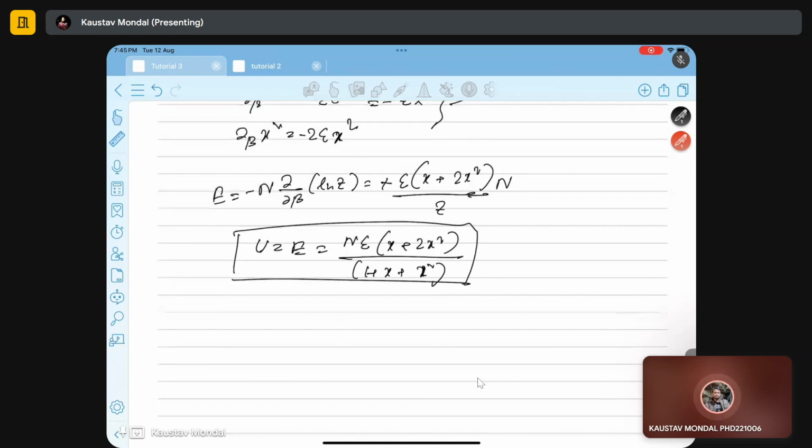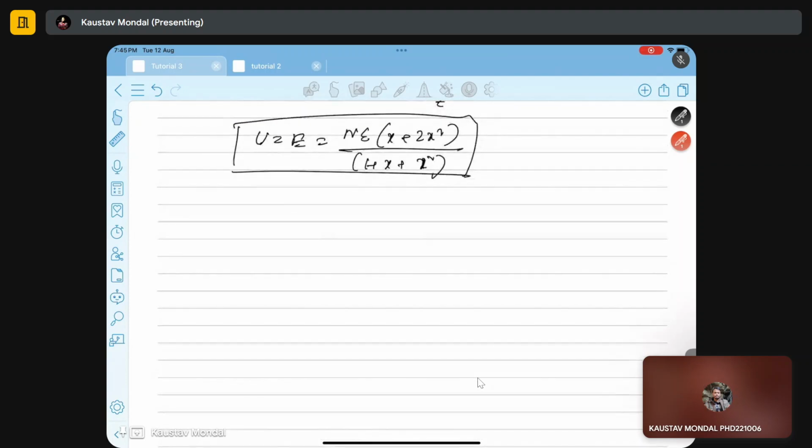Okay, so now after having that, we can calculate the CV. CV is the specific heat at constant volume. So what is the expression of the CV? We have derived it earlier, right? CV expression is simply like this: CV is dU by dT at constant volume. So dU by dT is basically, now what we can do here, so here x is e to the power minus beta epsilon, right?